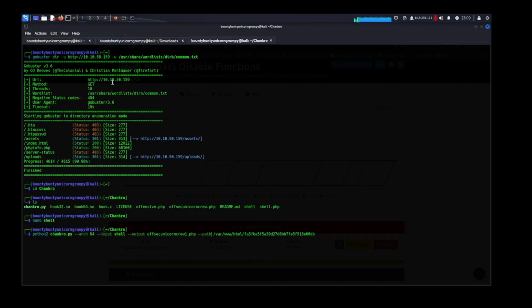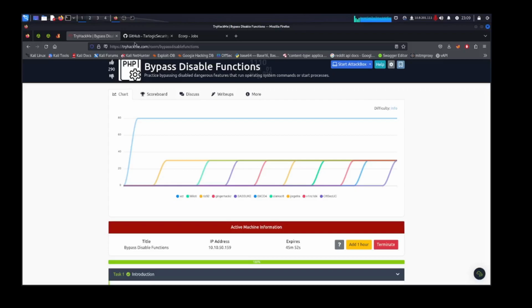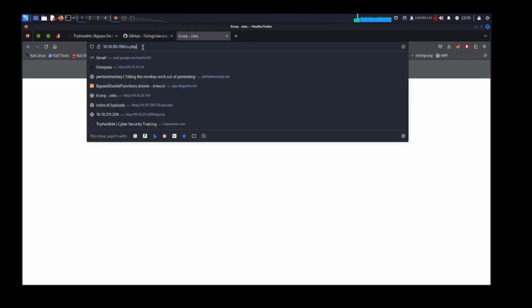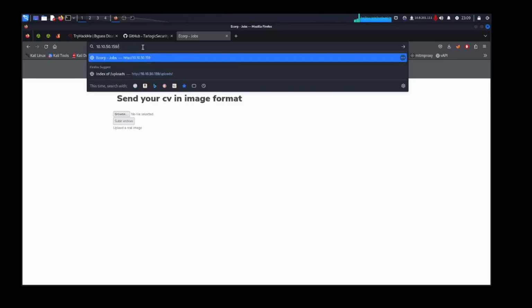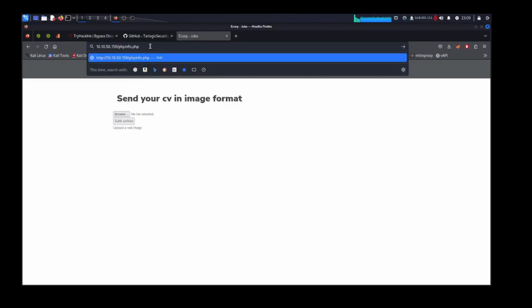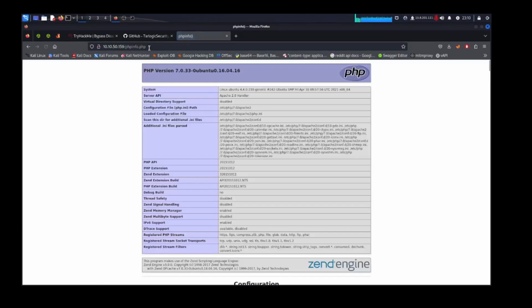Now, for some reason, if you type it in manually, it won't give you the PHP information about that file. It will display an error, so just paste that php. Let's go there.